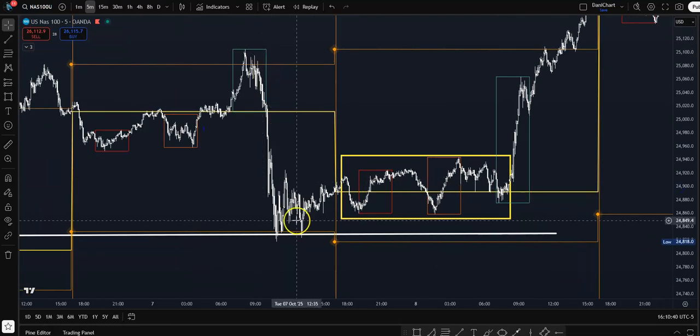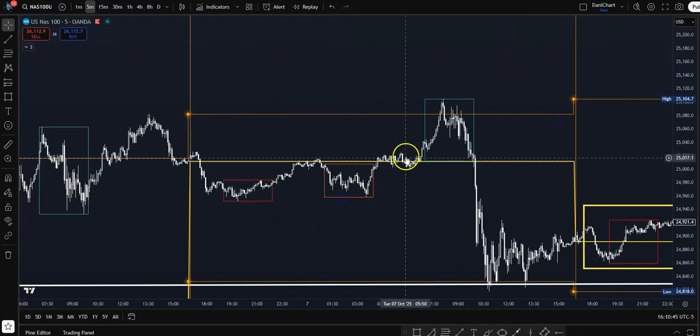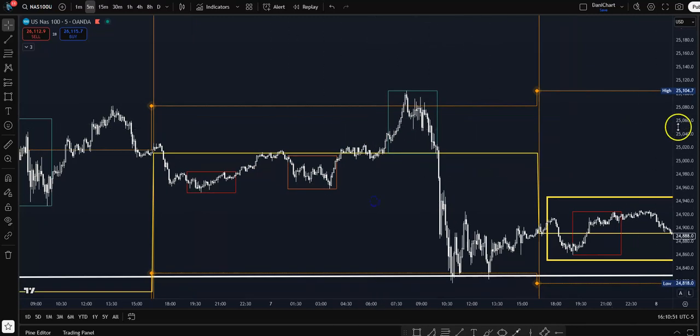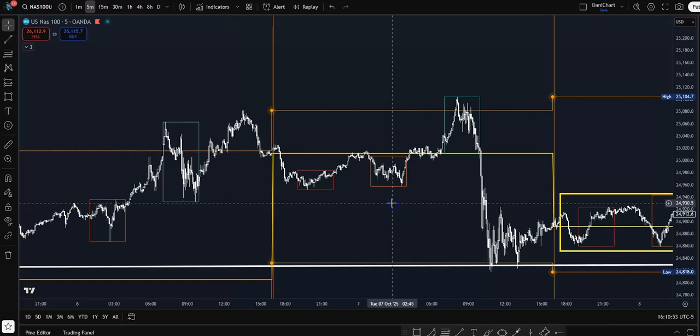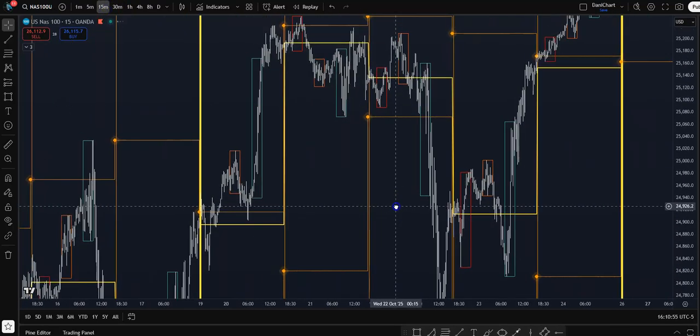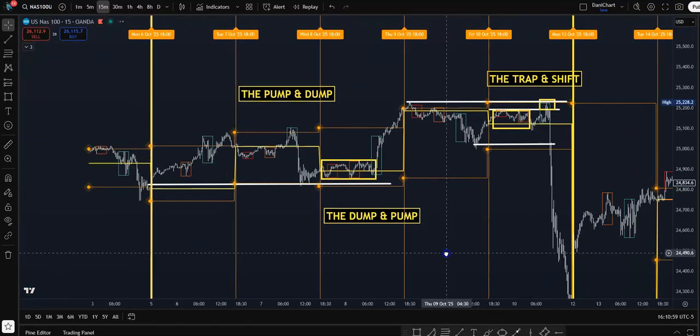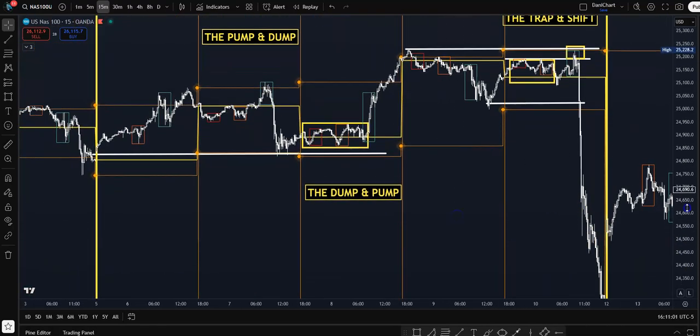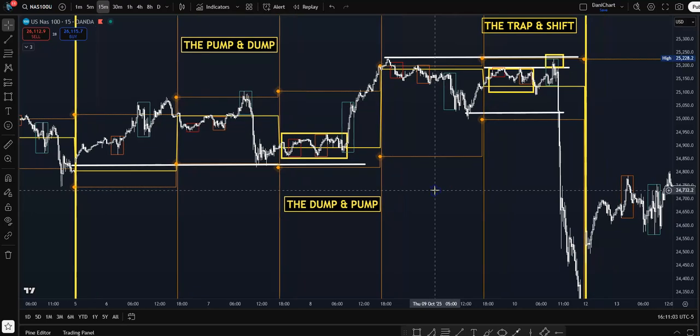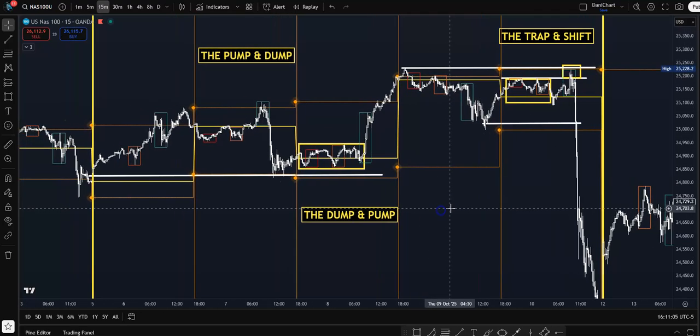Okay, you're going to see a lot of variations of this, but the simple variations are going to be dump, consolidation, pump, right? Sometimes they'll have to come back and lock in that high. But regardless, it's still going to be a pump and dump or dump and pump. Okay. I hope this video helps. This is just the start of it. Very basic concepts here. And if you have any questions, just let me know.